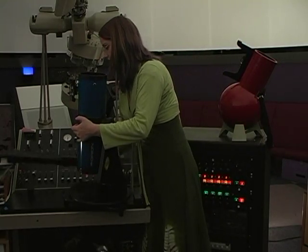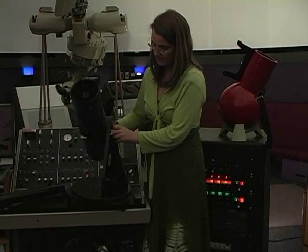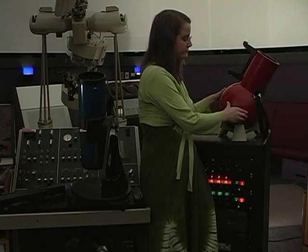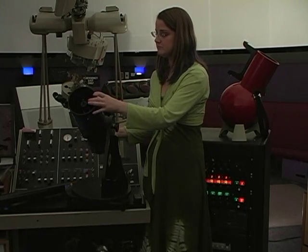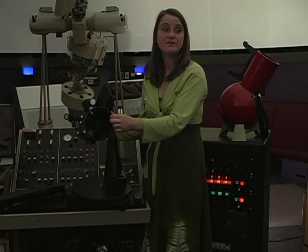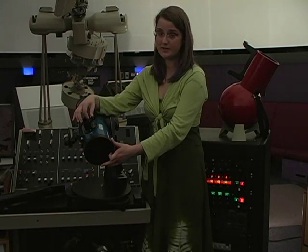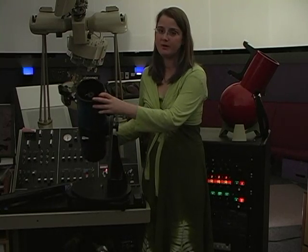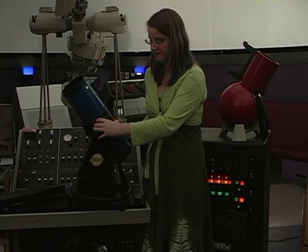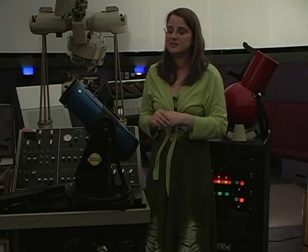Here's another one. This one is very similar to the Astroscan. It has a slightly different style of mount — notice it spins this way and this way, whereas the Astroscan is on a ball. Different style of mount, made by somebody else, but it also has that primary mirror down there in the bottom, about the same size as the one inside the Astroscan. I would call these two telescopes pretty comparable. They both come with that standard eyepiece size mount, so you can use any professional eyepiece in them. Choose a mount that you feel comfortable pointing — if you can't figure out how to point one, the other might work better for you. If you have a whole bunch of dials to change, that's going to be a lot harder to learn.